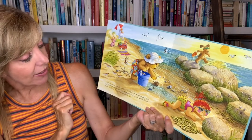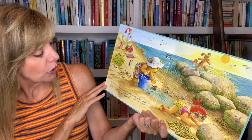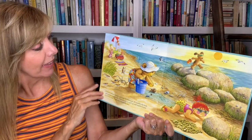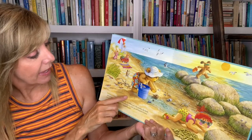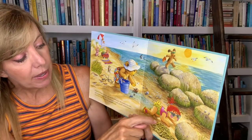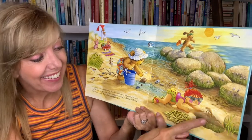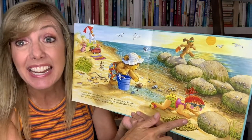Corduroy collects seashells and looks for driftwood. He watches the birds and searches for sand crabs. Then it's time to pick up and head for home. Goodbye, beach — thanks for a wonderful day! And let's see what's behind here — the ball. Don't want to forget that; need it for next time. And what's in his bucket? Look at the shells in his bucket. And what's behind here? He's found a friend. And what's behind here? A crab — don't get too close. And what's behind this pile of seaweed? A shell and the sunscreen. Let's be sure to take that home.